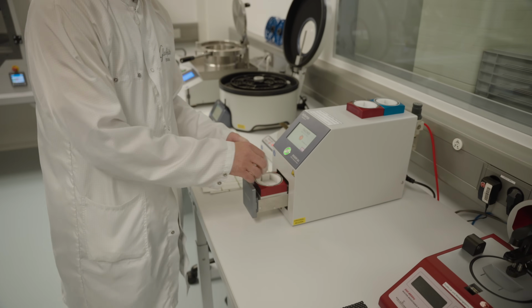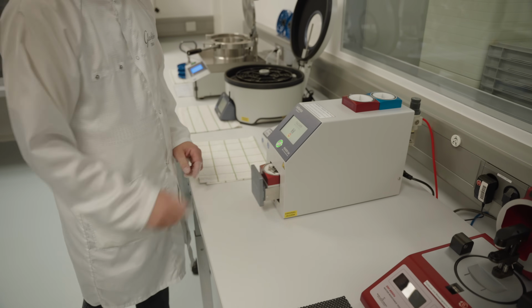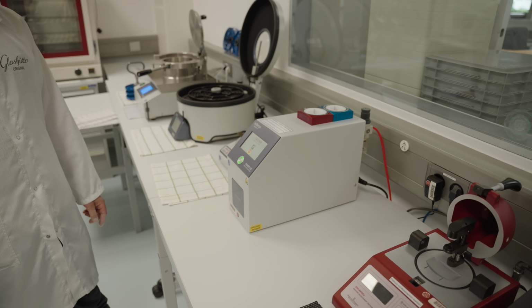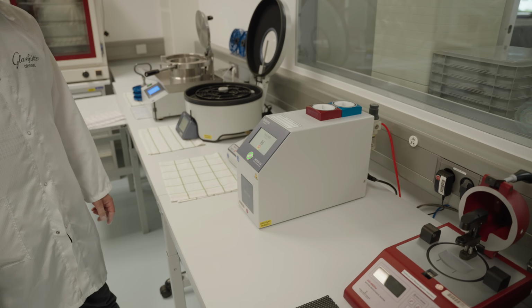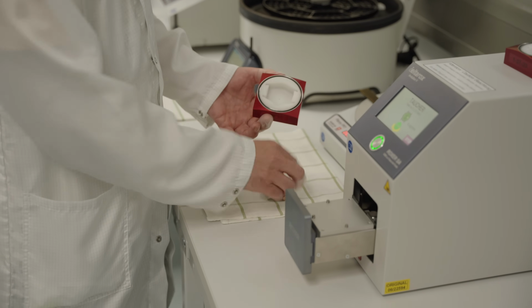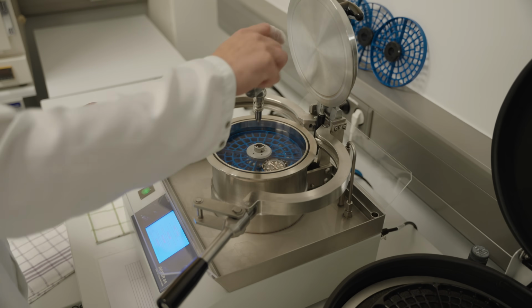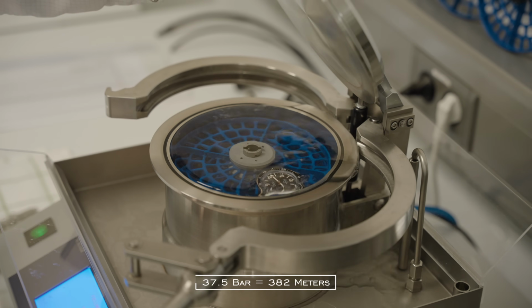So first we start the waterproof test in our lab. We put in the whole watch, and the mass flow device puts in some air around the case, and it always stays the same air. When we see a flow and a change, there's something wrong, because then the air goes into the case and we can see that there's a little leak somewhere. So it's a way to test those seals on the watch case itself. Absolutely. And this is from 0.5 to 2 bar. Yep. Now we go there, we do the real water test. By the way, this is done for all the CQ models. There we put on a pressure of 37.5 bar.